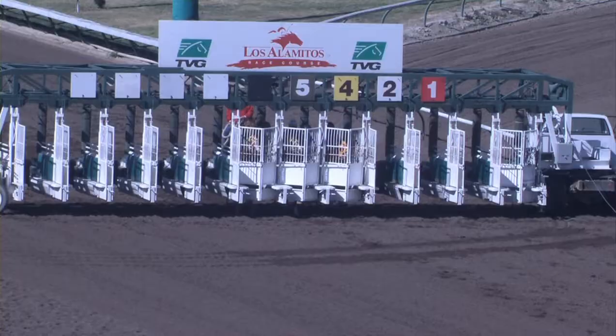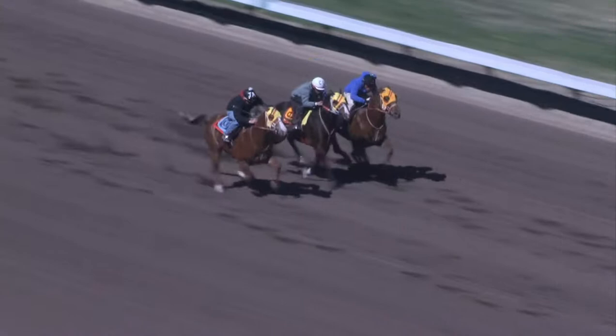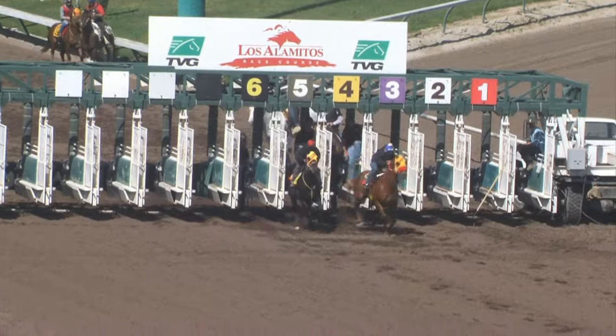But yeah, I put a lot of consideration into that. The good part is when a horse works twice, you're able to look at the same horse twice. If the horse makes the same mistake the second time, you're a little concerned, but if he corrects himself the second time, that tells me a lot. You always like to see improvement from the first drill to the second drill — not so much time-wise, but whether the horse is erratic in his mannerisms down the track.